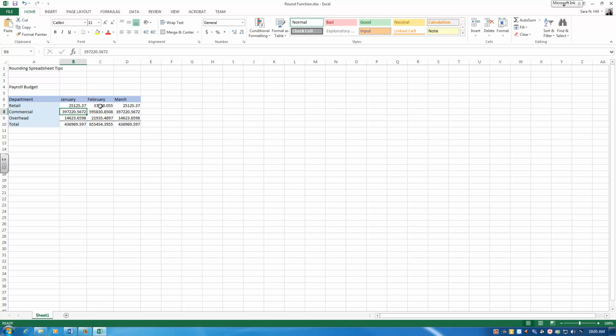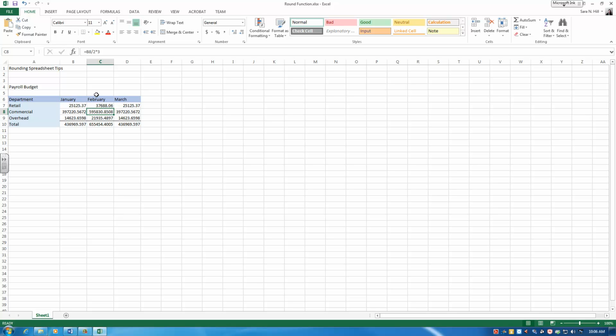Okay. Now you can also do that if you have a formula in a cell. So here we've got 3. We only want 2. So it doesn't matter that a formula is in there. We can still say equals round and then just encompass the formula, put a comma in there, and put our 2 decimal places in there and say enter. Okay, and that works just the same whether you have a formula or if it's just a number.